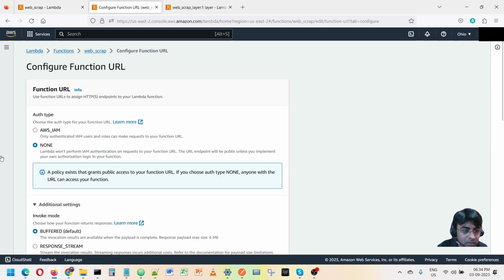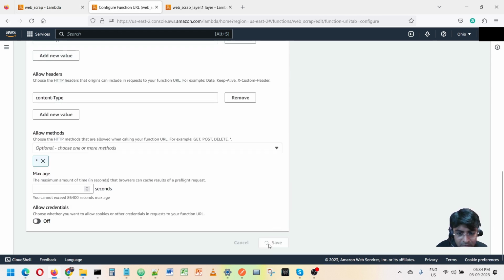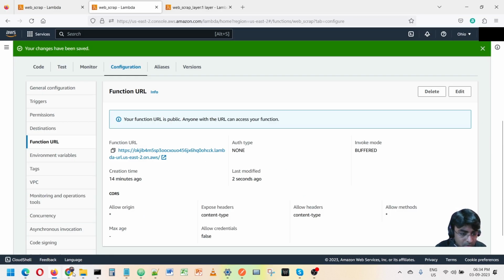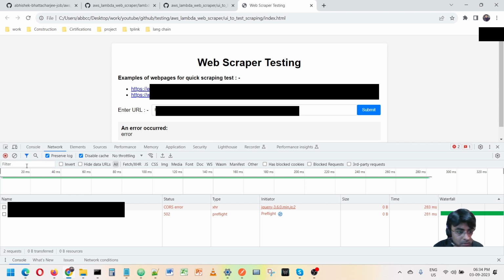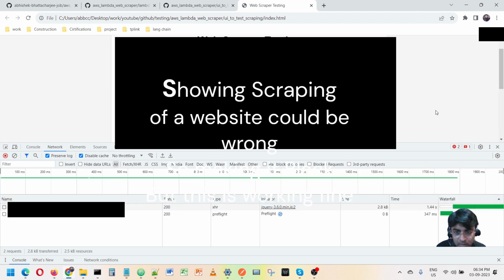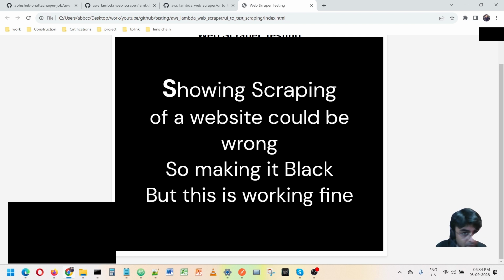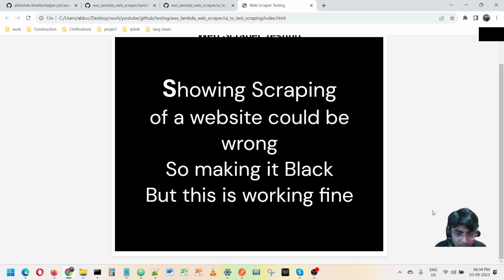Anyway, fine, let's save it. Now let's use this once again. It would work this time. See, it is working. No CORS error and all the data got saved. That is totally working now.